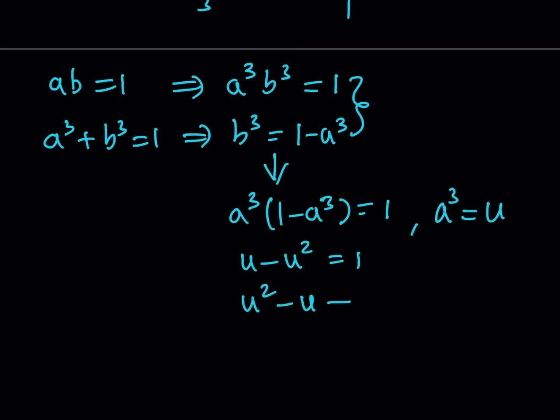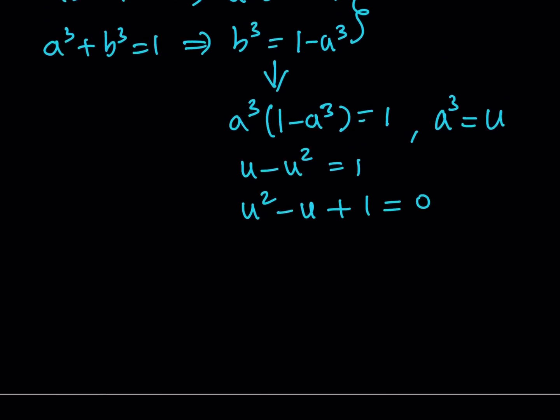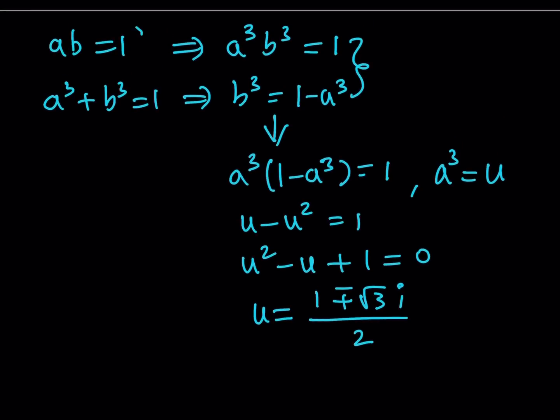And finally, u² - u + 1 = 0. Unfortunately, this equation has no real solutions, but no worries. You can easily solve this. And if you do, you're going to be getting something like (-b ± √(b² - 4ac)) / 2a. But b² - 4ac is negative here. As you know, this is going to give you √3i over 2. 1 ± √3i is the u value. And now you're going to take the cube root of that and you'll find the a value. And then your b is the reciprocal of a. You're going to find the b value.